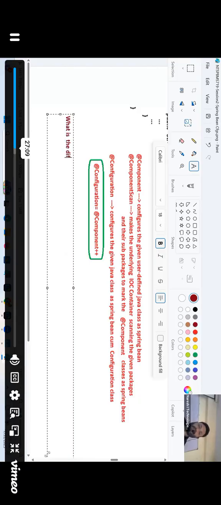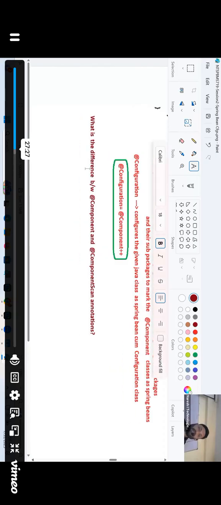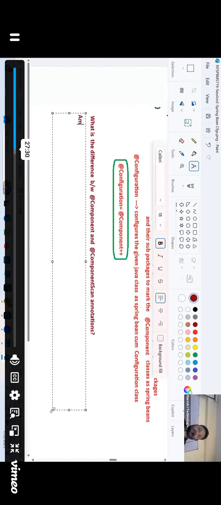What is the difference between the @Component and @ComponentScan annotations? @ComponentScan makes the IOC container go to the given packages and their sub packages and identify @Component annotated classes.